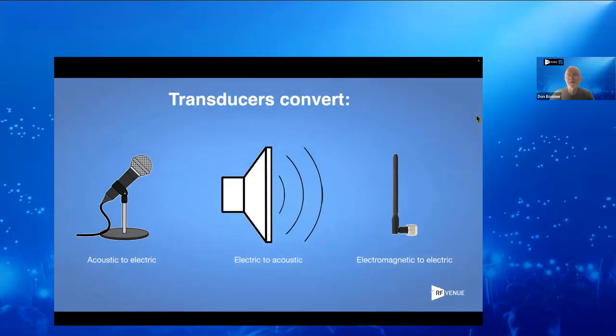And the answer is it's a transducer, right? It changes one form of energy into another form of energy. Transducers have a lot of properties in common. So a lot of these things that apply to antennas probably apply to speakers and microphones, some things you might be more familiar with. Physics tends to be the same everywhere, but we're just changing the direction of the conversion. So with an antenna, we're taking electromagnetic waves out of the air and converting them into something electrical, which we can stick in a receiver and make a radio work.